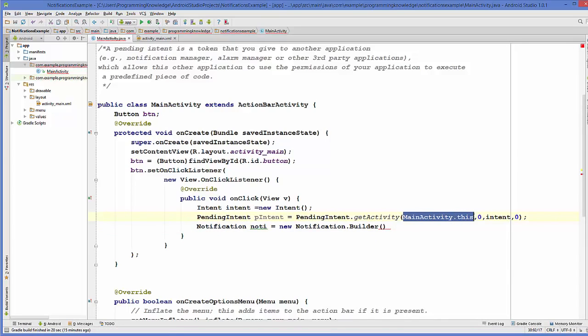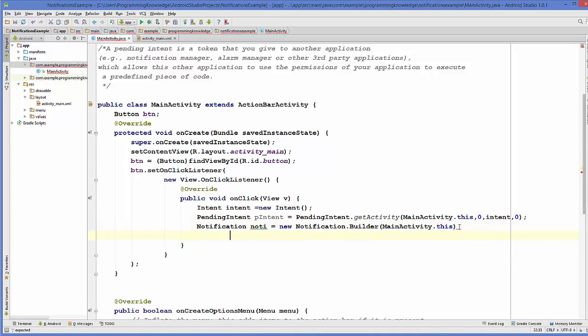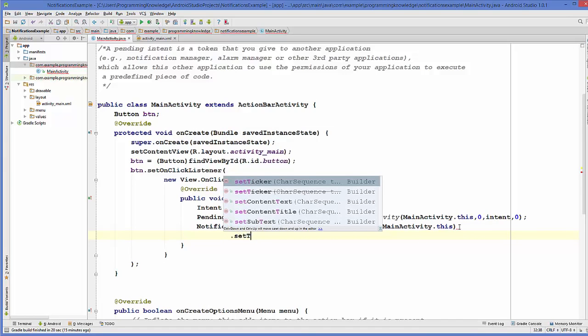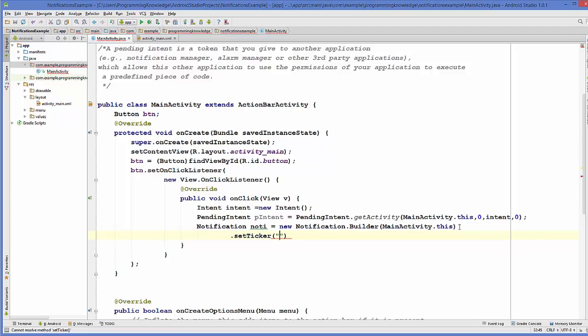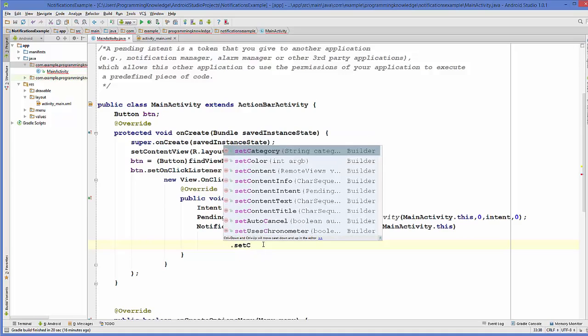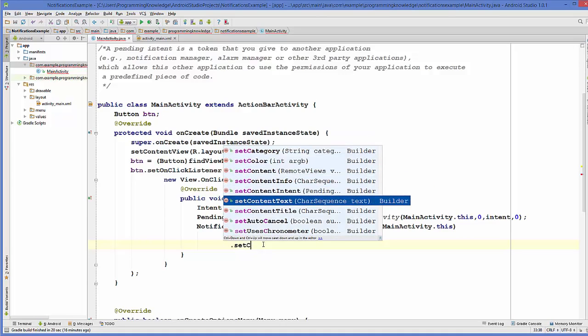So I'm just going to copy this MainActivity.this, and then you can add some attributes to this object, for example .setTicker, and this is your ticker name, for example ticker title. Okay, and then you can set some more properties like setContentTitle and setContentText.